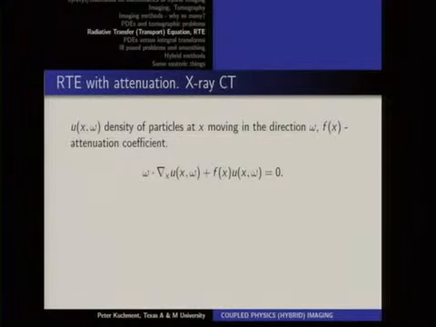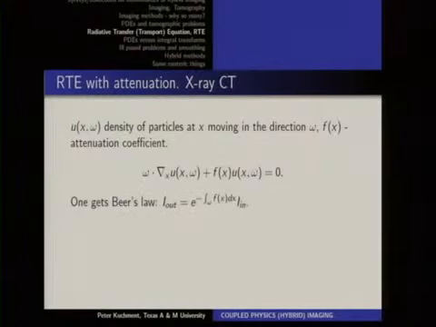This is, again, it pretends to be a PDE, but it's actually an ODE. It's just a first order ODE along this line. And this is exactly the ODE we solved to get the Beer's law. And when we do this, we get that outcoming intensity is incoming intensity times e to the power minus integral. Integral over omega means integral over this line in the direction of omega. So this is, you see, the equation gets more complicated. We will eventually assemble the full-blown radiative transfer equation.